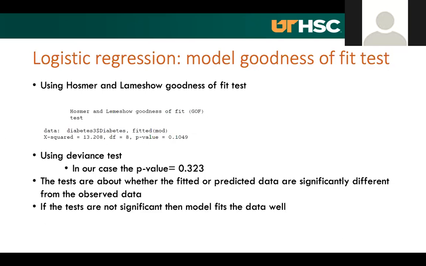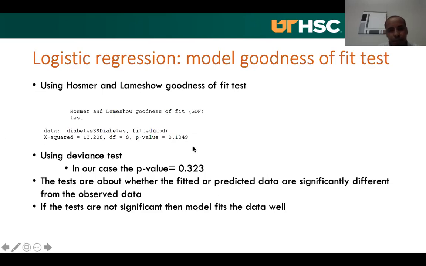So what's examined in the Hosmer and Lemeshow goodness of fit test is they compare the predicted and observed data for the diabetes, grouping them into different groups, like 10 groups. In this case, I use 10 groups. And then we have a p-value. And if the p-value is statistically significant or less than 0.05, it means our model is poor. The model doesn't fit the data well.